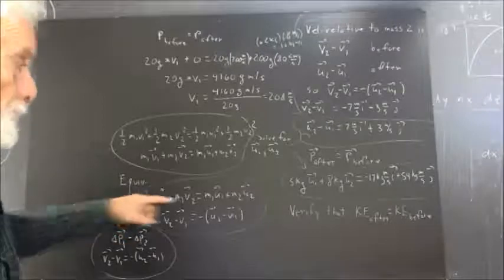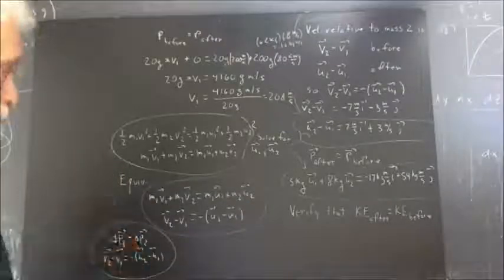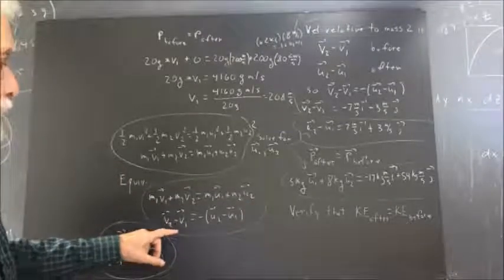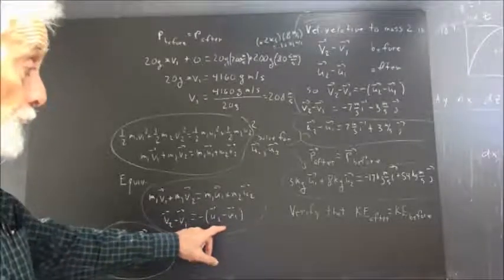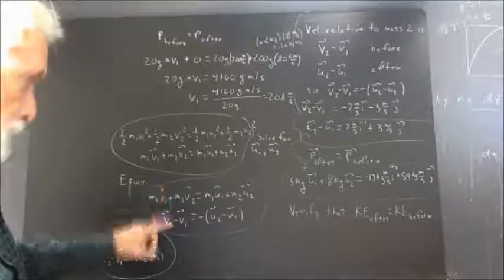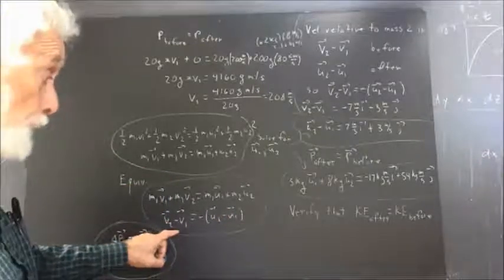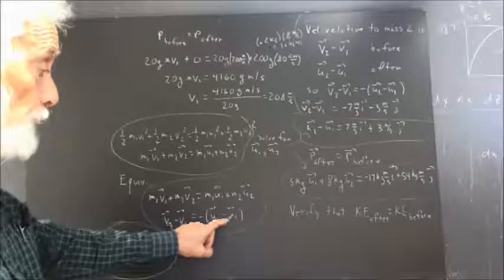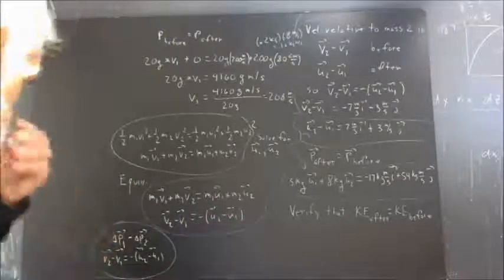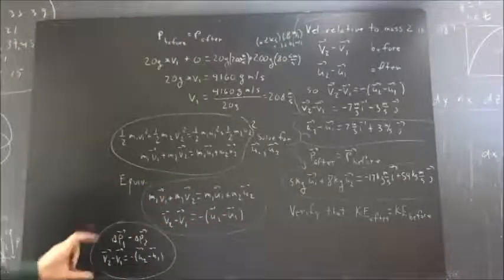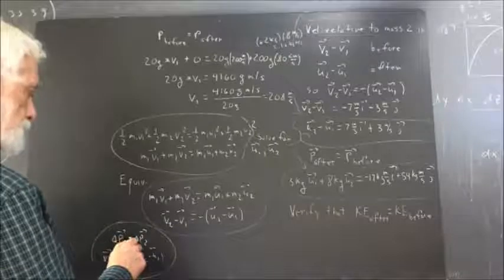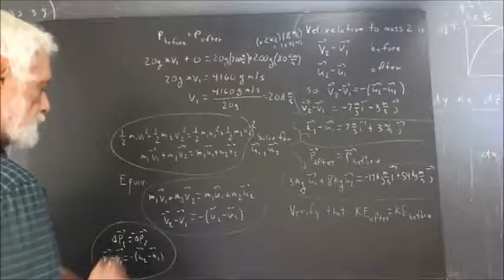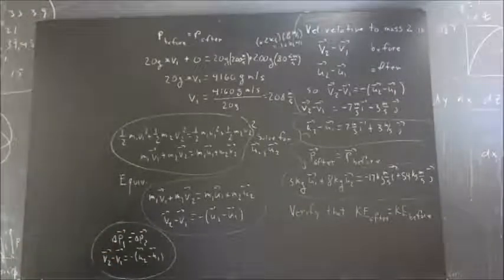Okay, and this says, well, momentum is conserved. And this says that the relative velocity of the two masses before collision is equal and opposite to the relative velocity after collision. And this is completely equivalent to this, saying that, and good heavens, okay, there's supposed to be an equal sign here and a negative over here. I had the negative, but I didn't have the equal sign.